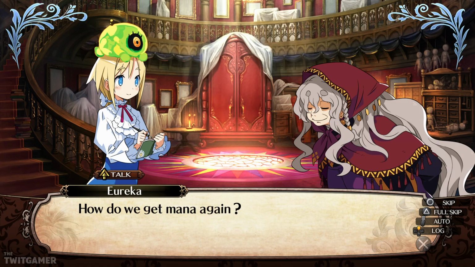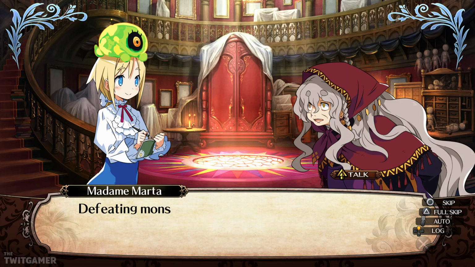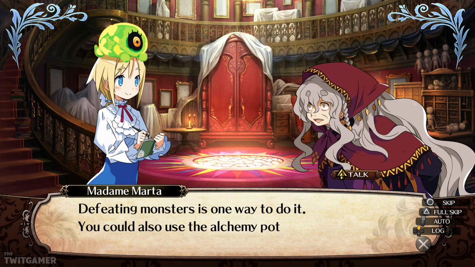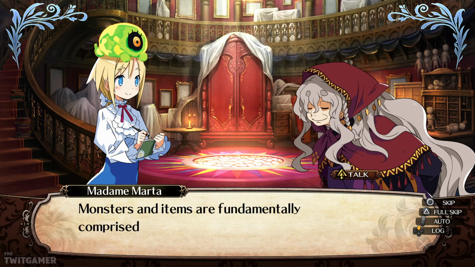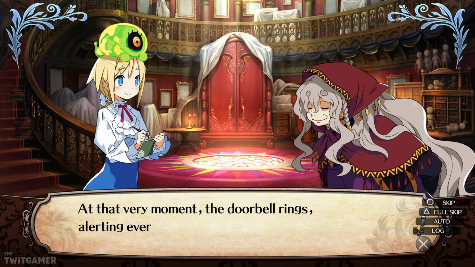How do we get mana again? Oh dear. Defeating monsters is one way to do it. You could also use the alchemy pot to disassemble items you don't need. Monsters and items are fundamentally comprised of the same matter, after all. Mana. At that very moment, the doorbell rings, alerting everyone to the guests at the door.